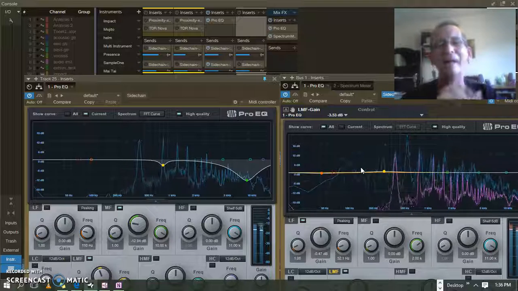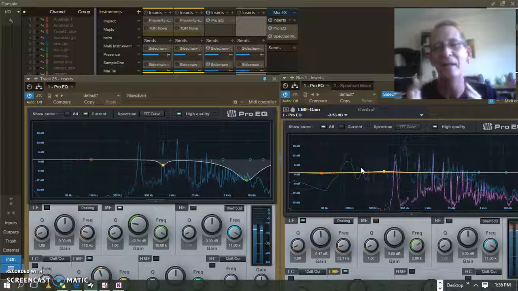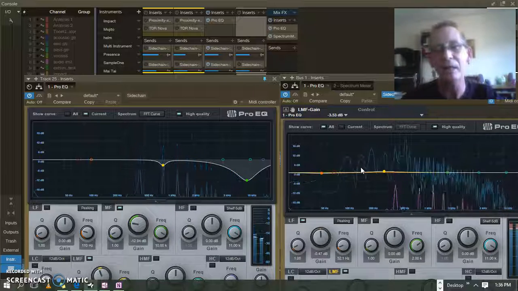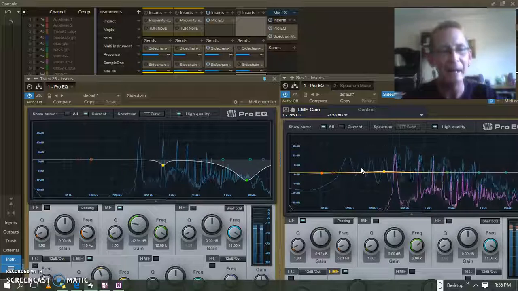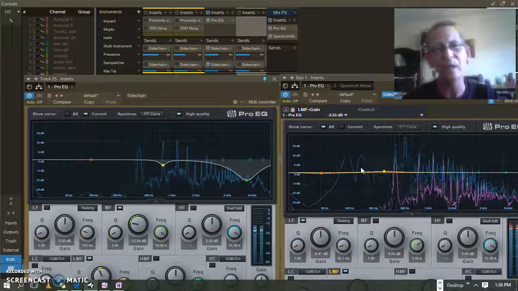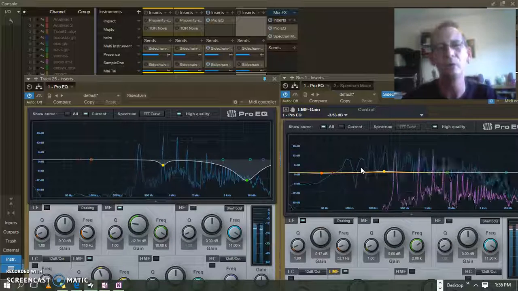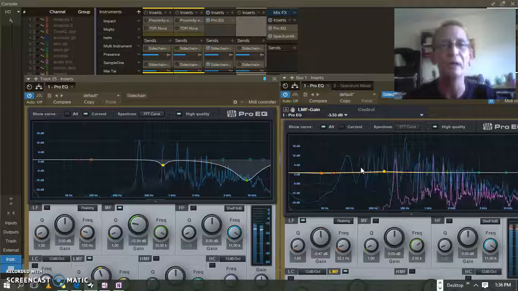So sorry, but I needed to add that in there so you could understand the difference between those approaches: EQing the final summed mix, and going back like this to EQ the individual parts so that their summed parts are more complementary to the mix before you do EQ at the end of the mix.